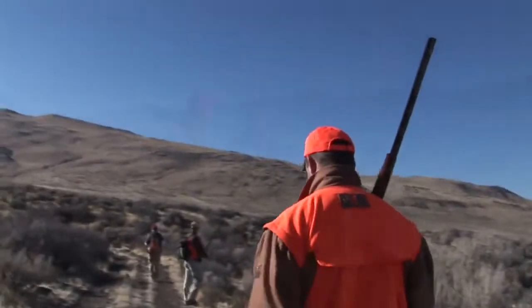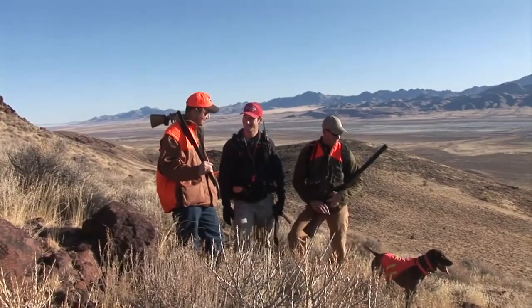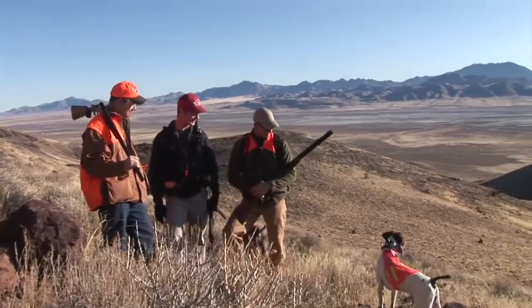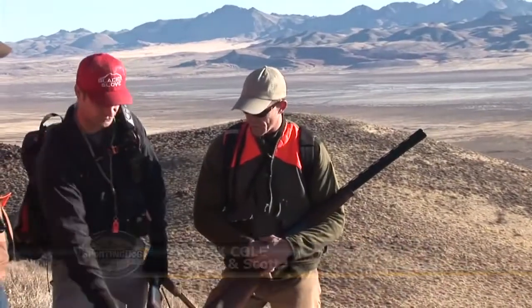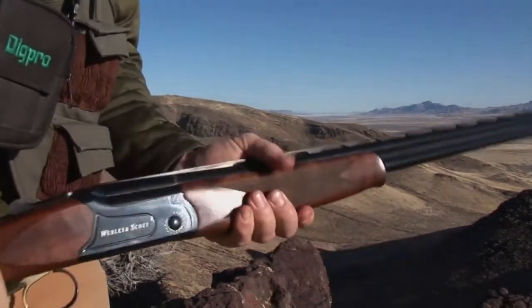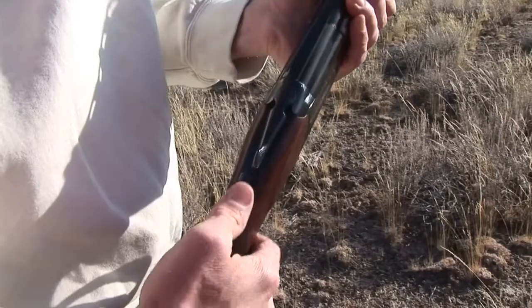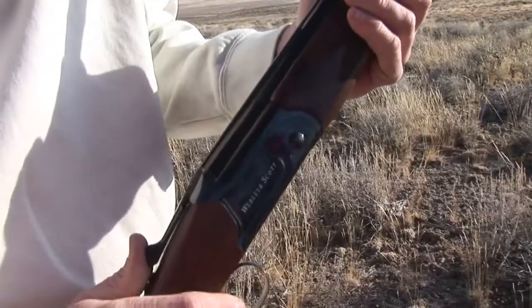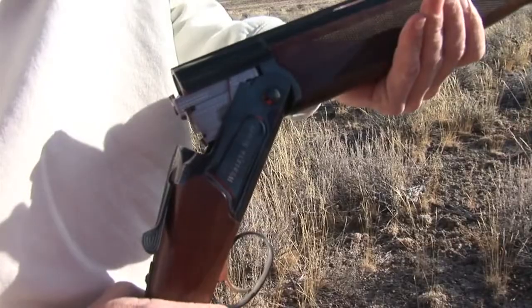We're carrying our Webley and Scott shotguns. Derek, tell us about our guns. Well, today we've got a couple of models here — two Model 920s, all 20 gauges, and we've got a Model 3000 as well. The Model 920 is our opening price point gun at a suggested retail of about $1,200. Significant value — five chokes, automatic ejectors, very well balanced gun, all box lock designs.